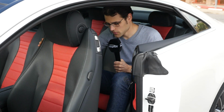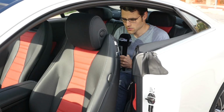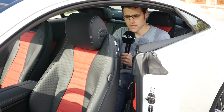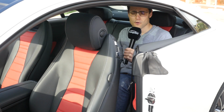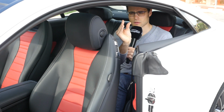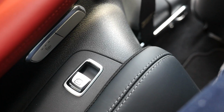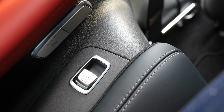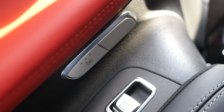And if I put the seat back again, I'm always a little bit afraid of those situations. Let's see how far it goes. And wow, that really works. So that was the position when I was driving. So this is really a Coupé where you can drive with 4 adults, even some room in front of my knees still. So you can see right here, still some room in front of my knees. That's really a surprise for a Coupé, but I mean, it's also a long car, but they have worked especially on that. And then also interesting, you can lower and higher the windows from the rear part, just the rear window, and also seat heating for the rear seats, again, as an optional feature.